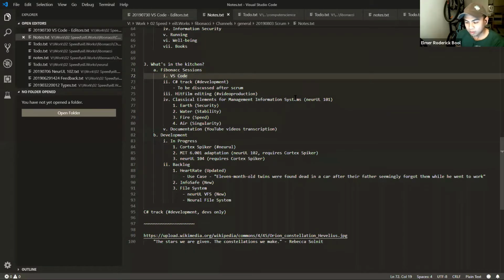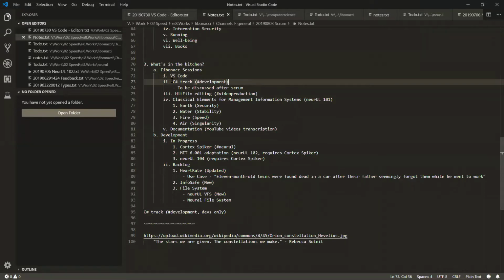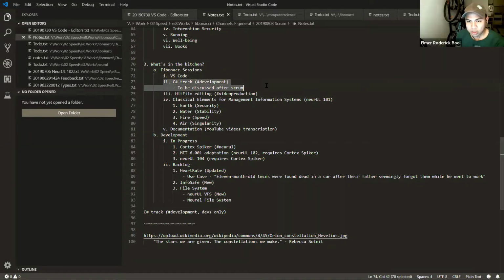So yeah. Okay. Then we'll have a session on C#. That's actually the second half of this session that we're having, so we're going to discuss that in a while. And it's only meant for developers. So if you're not interested in software development, then feel free to exclude yourself from the next half. But if you are, and let's say you're curious, then feel free to join us in that part.